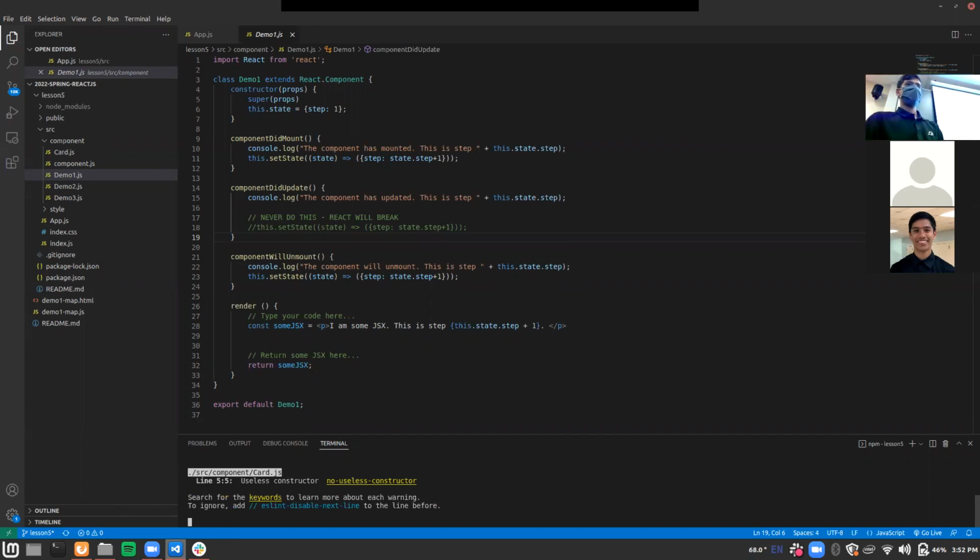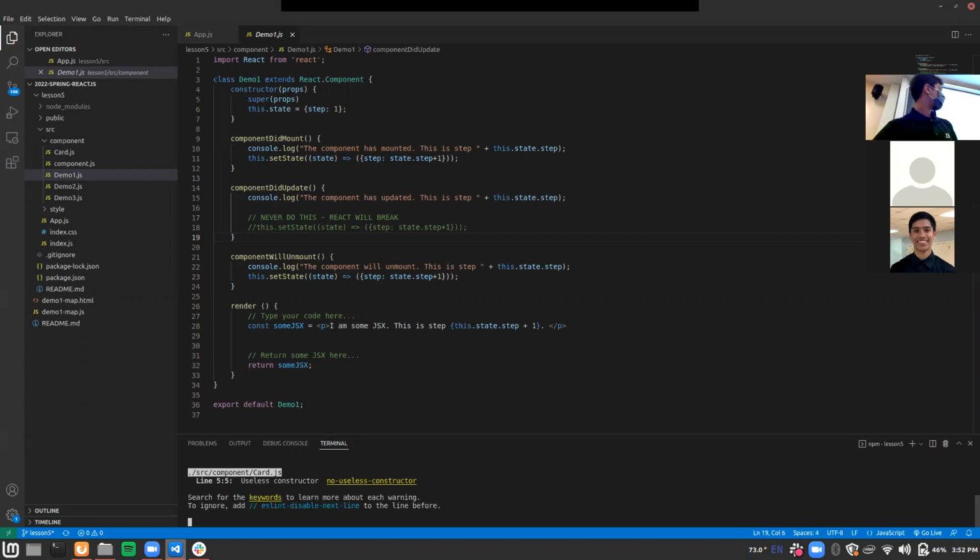So should the order always go from mount to update, unmount to render? It'll go mount, update, render, unmount. Yeah. Which again makes sense in the process of a component as well. If you think about how it should flow, it's kind of intuitive as well. So it's pretty useful.